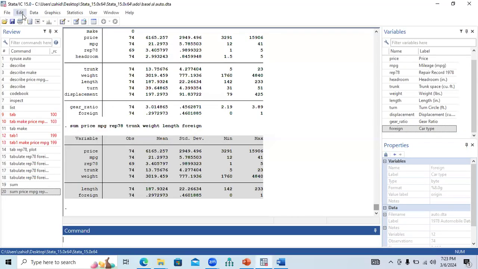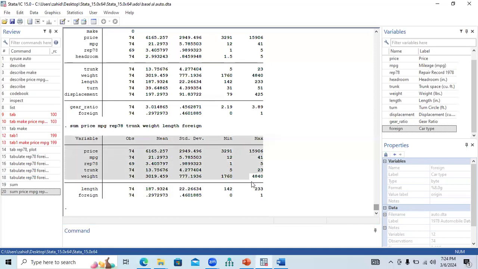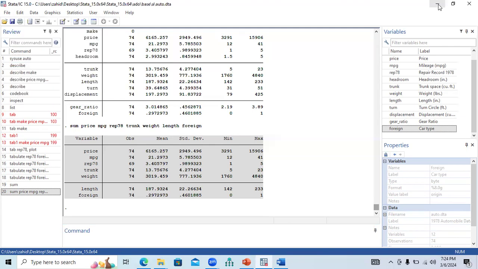as a table. I would personally recommend whenever you need to get the output of these tables, you need to go to the edit and copy table. This option is basically workable. This option can also be workable if you would like to create an Excel based table.